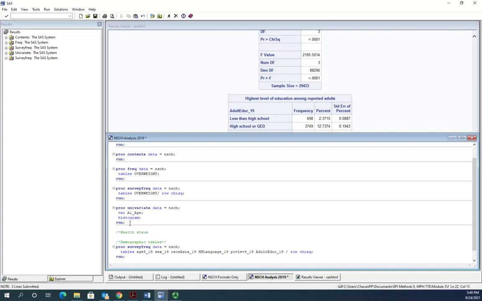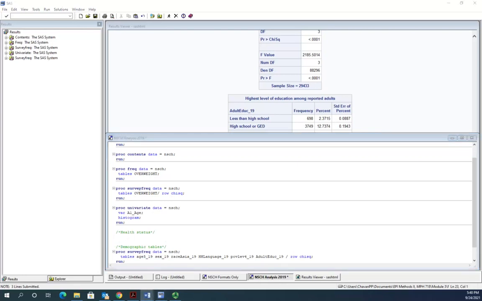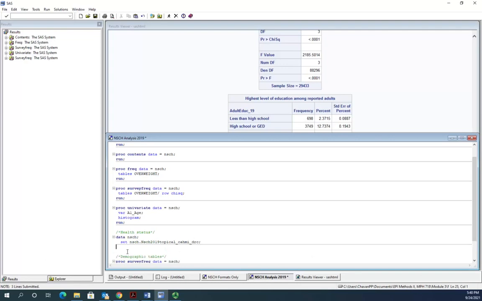This variable denotes health status, and over here I can again subset the data, because we are going to create a new variable, and along with that I am going to write the name of the variable, which is K2Q01. So this is the name of the variable.